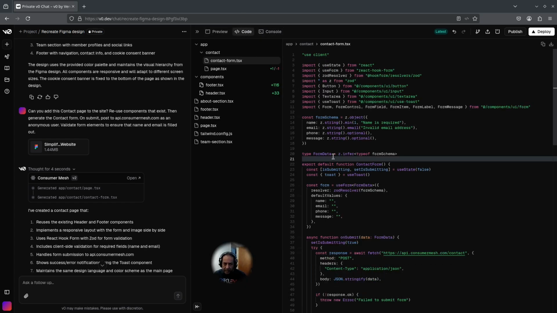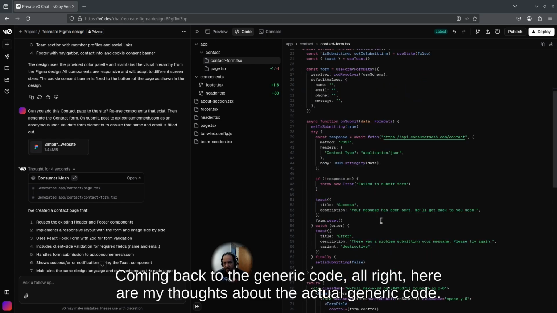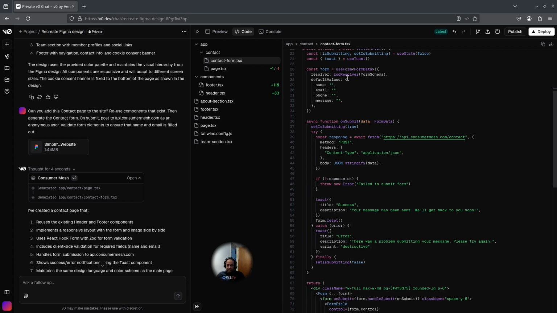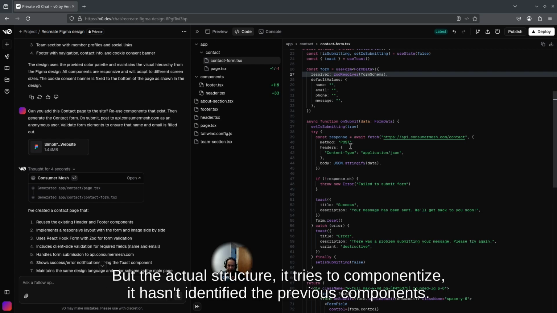Okay, coming back to the generated code. All right, here are my thoughts about the actual generated code. It's a good amateurish code gen, and what I mean by amateurish is there is no UI architecture. It uses pre-built hooks, which is good. It uses Zod for the schema, which is not bad at all.